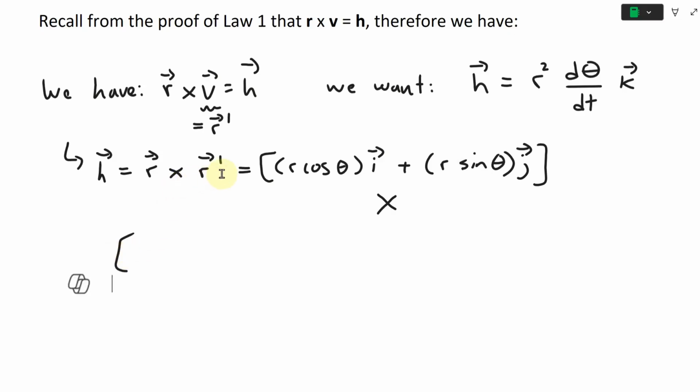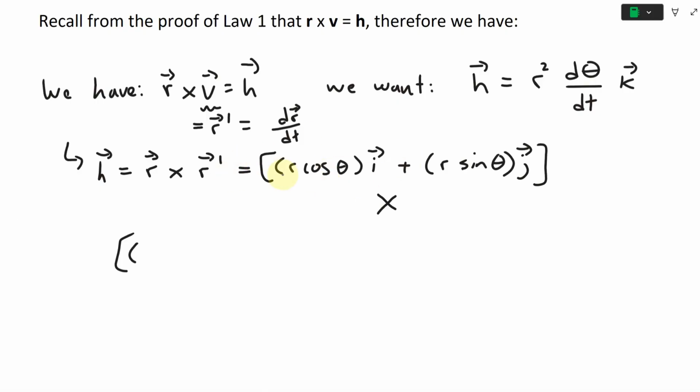Basically, we now have the derivative of the position vector, and remember, it's the derivative d over dt, so this is dr over dt. We're taking the derivative with respect to time. In other words, r, the magnitude of the position vector, is a function of time, and even the theta too. As you move across time, the theta changes. So we're going to use the product rule inside this part right here.